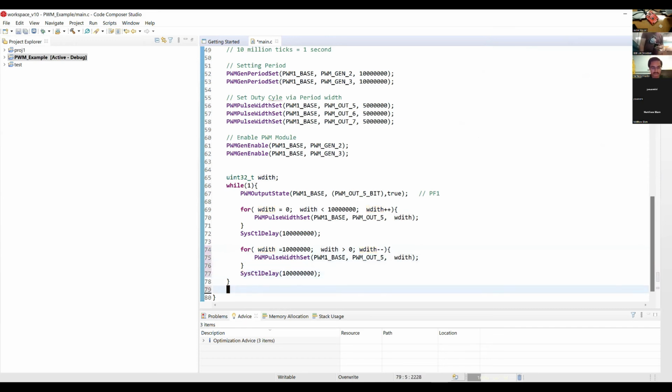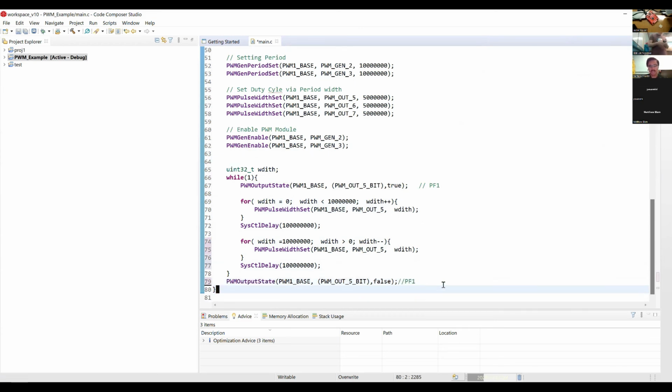There you go. Okay, so now I'm actually gonna turn off port 5. False. Okay.